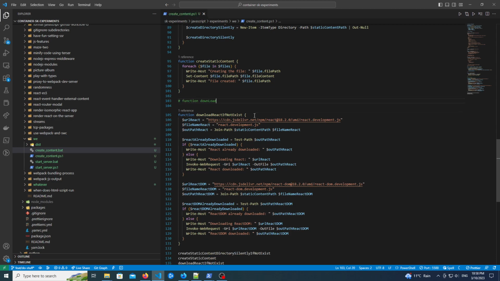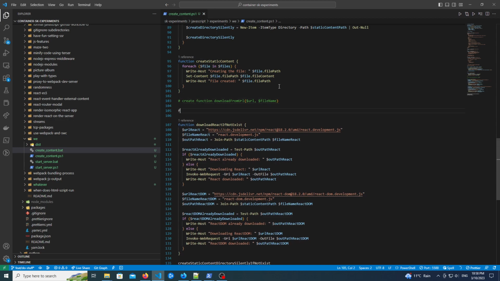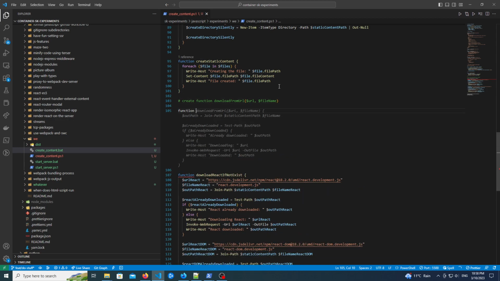Function downloads React, download from URL. Create function because we wanna reuse it.